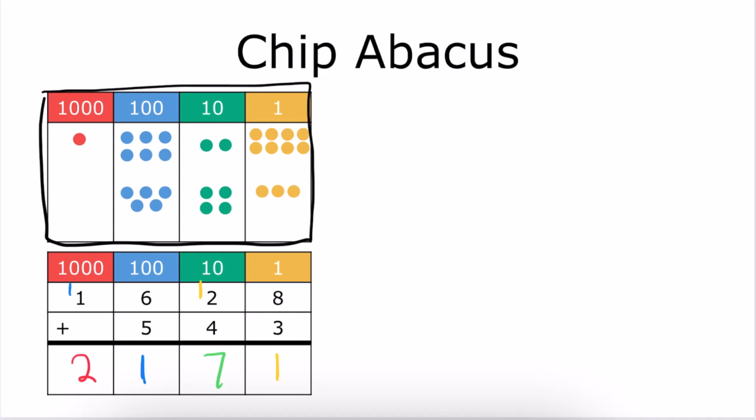And basically what you'll do is you'll say, okay, well, if we have 8 ones plus 3 ones, they'll have the little poker chips for those. And you'll say, okay, well, since there's 11 ones total, I can take 10 of these ones and regroup them into a tens poker chip. And if they've seen this with the base 10 blocks, this transition should be pretty easy for them because they're like, oh, the green ones represent 10 blocks, the blue ones represent hundreds, and so on.